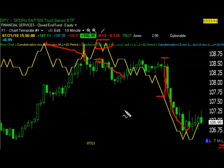So we saw institutional selling all through the morning, as if they knew something that the rest of us didn't know, and that the market wasn't going to respond very well to that. And as we see, the market didn't respond very well to that. So institutional money sold all throughout this period of the day, and you can see that in 3C moving down. As I said, if you go to tradeguild.net, you'll see the post, the article, which has a lot of charts with the intraday time frames that will show you in real detail this happening as it happened.